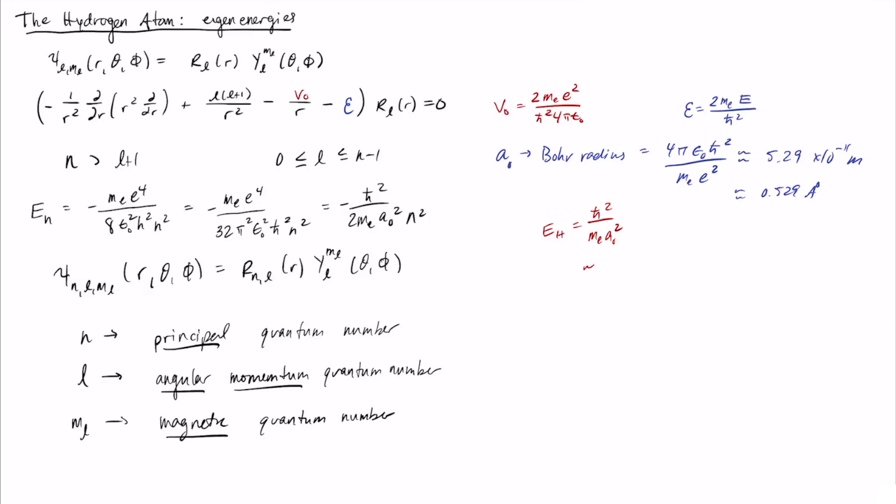Okay, so this has a value of approximately 27.212 electron volts or approximately 2,625.0 kilojoules per mole or 627.4. Or last one, 2.1947 times 10 to the fifth wave numbers. In terms of Hartree now, the energies of the hydrogen atom are minus e h divided by 2 n squared. So this is kind of appealing now, it's just your unit of energy divided by 2 n squared times minus 1.